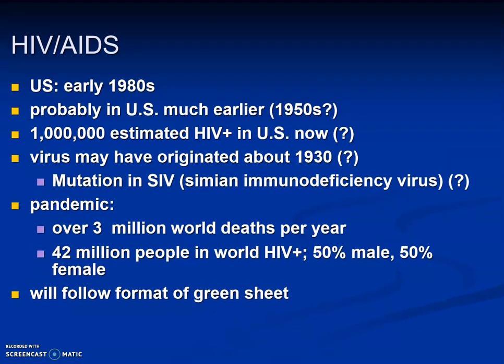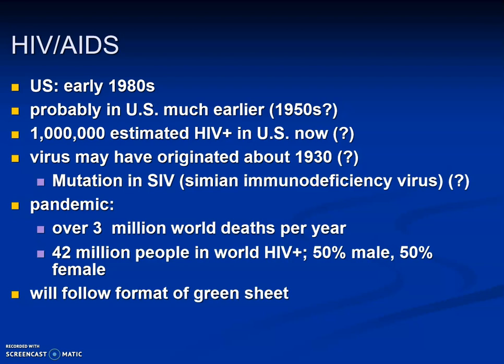So here we have HIV AIDS. This will be our last pathogen to cover. And we also had some lecture information on that. I'm not sure if you got a chance to take a look at the lecture material. That was on the chapter of the diseases associated with the immune system. So here's sort of the similar information that we already covered in lectures. I'm going to do this pretty quickly here.